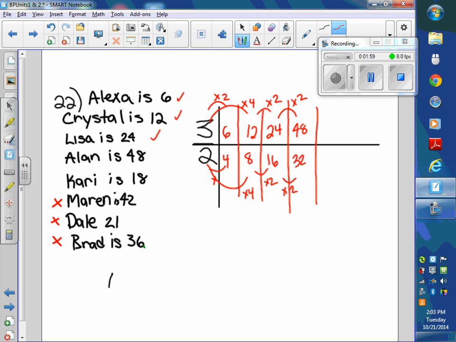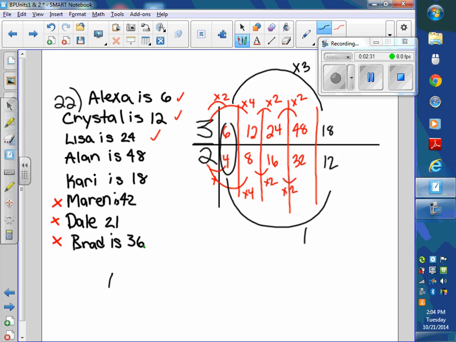How are we doing so far? Okay, so if I put Carrie here, I have to get an 18. So I'm going to go all the way back to the 6 and triple to get my 18. That means since the 6 is in the same column as the 4, I'm going to triple the 4 and get a 12, and there's my first match. So the 18 is Carrie, and the 12 is Crystal.